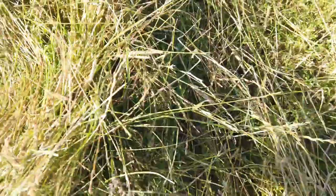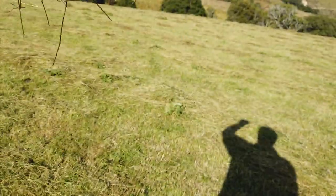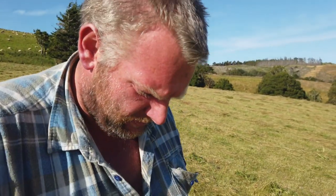Sorry, I'm having trouble getting this camera to do what I want it to. But yeah, so we've got these bigger piles of stuff. There's some nice juicy thistles in there hurting my fingers. And this, yeah. There's no feed value in it. I mean, it's 90% stalk, 7% thistles, and we'll say 3% grass. So I just sort of struggle with the idea of baling it.